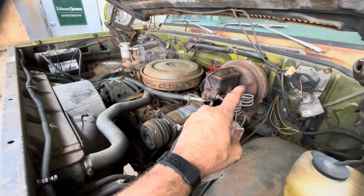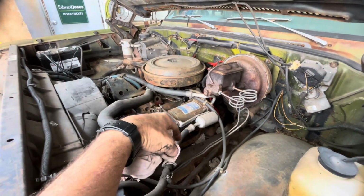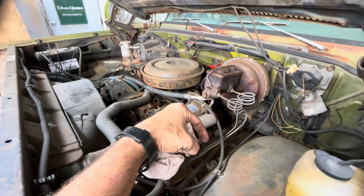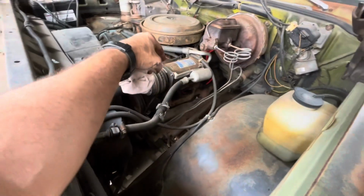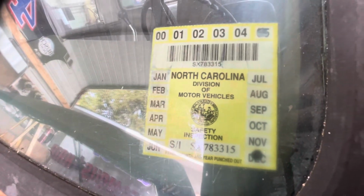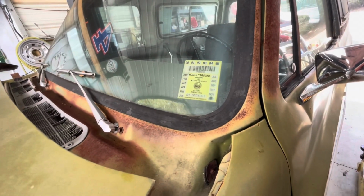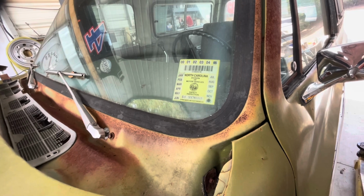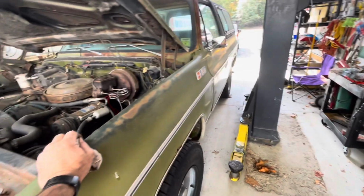We had the holes in the fuel line back there that I showed you earlier that the rats ate into. Got fuel coming up. The old carburetor seems to be squirting well, running well. I don't see any leaks. I had to fix a couple of vacuum leaks. And I did see the inspection sticker was from '05, so probably that's the last time this thing was on the road and actually running. So that's 18 years. The old thing runs good.